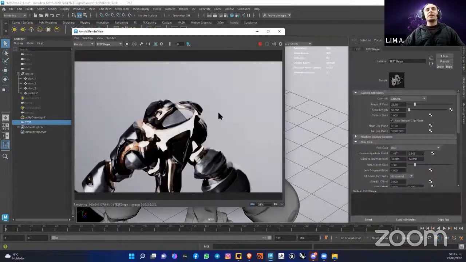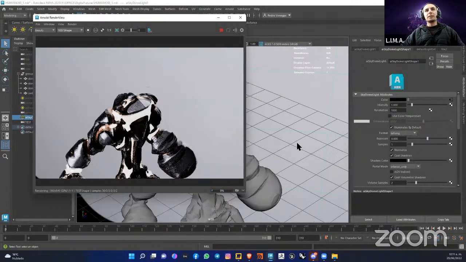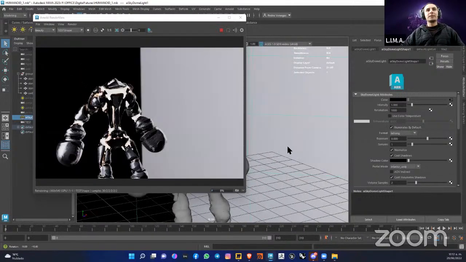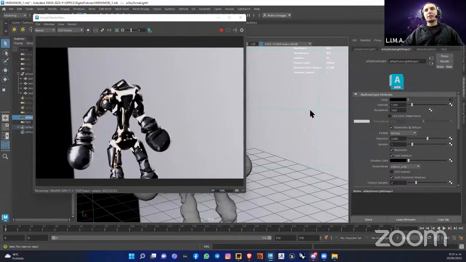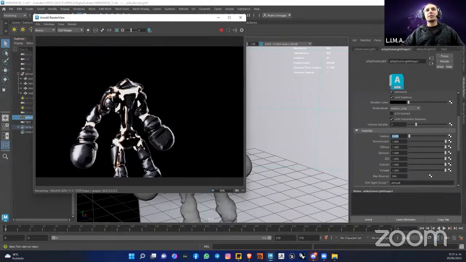So let's imagine I don't want to see the background. Here, as you may see, I see the HDRI map, and I don't want to see it. So what I can do is select the sky dome, go to the camera option in visibility and put it at 0. That's enough.